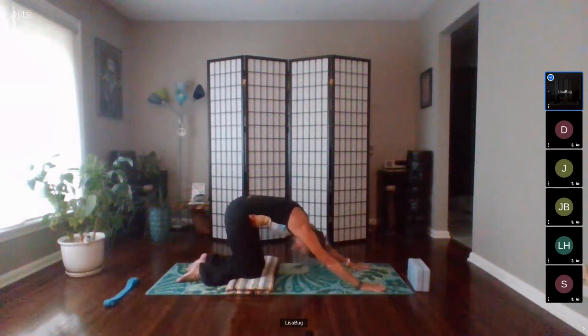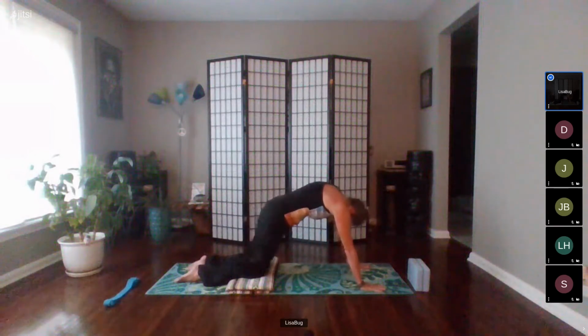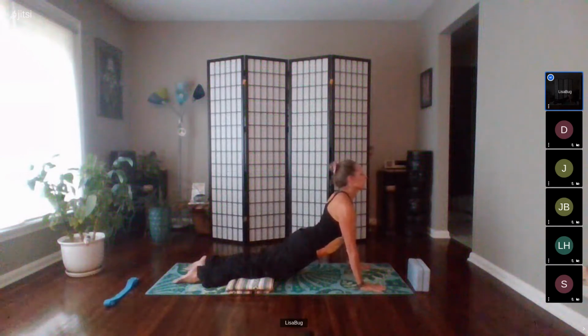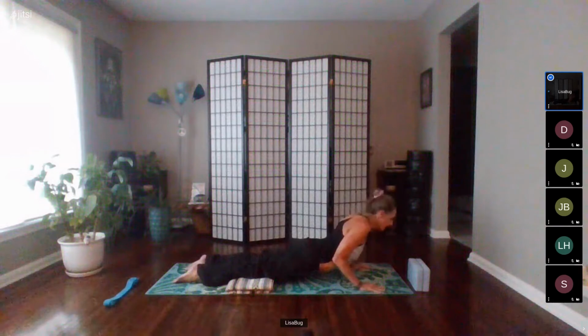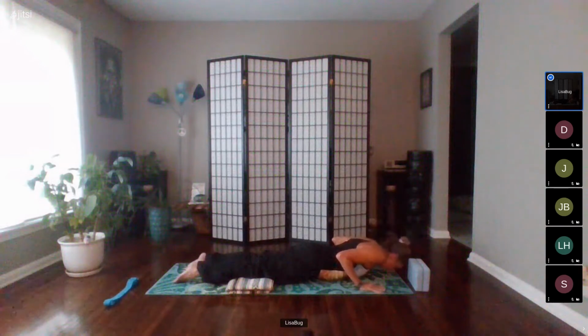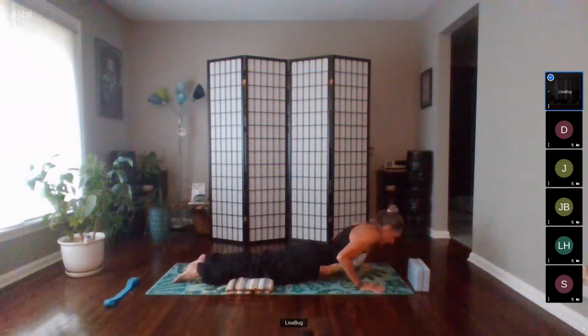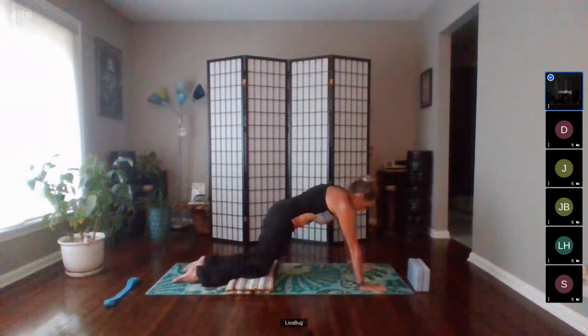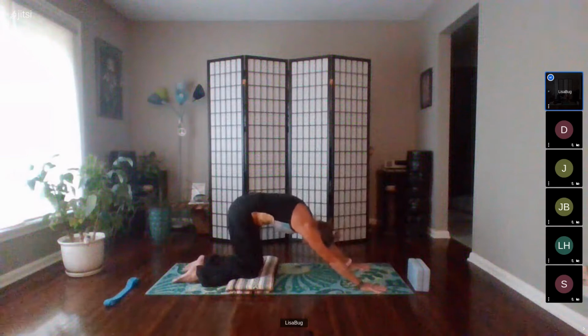Rise up, curl the back. Exhale, drop the hips. Inhale, bend the elbows, come down. Exhale, press back up. Inhale, cat. And exhale, child's pose.